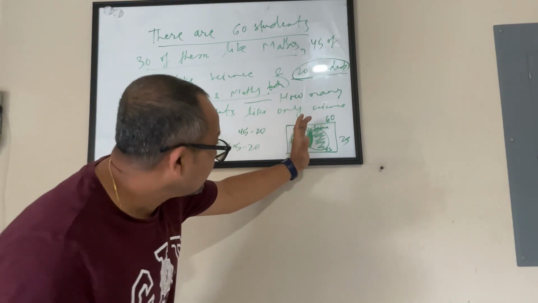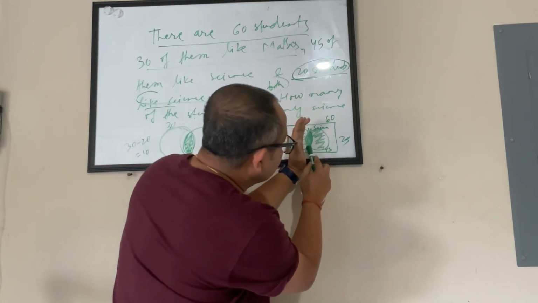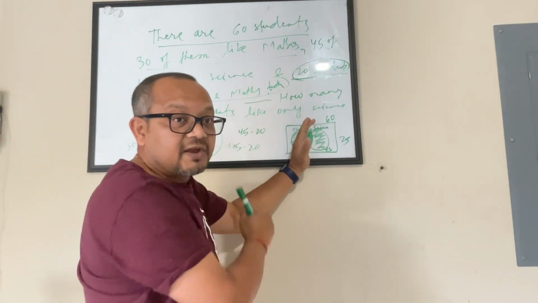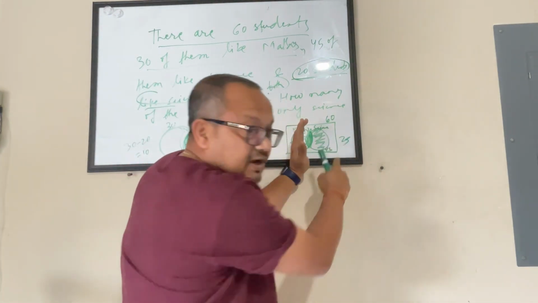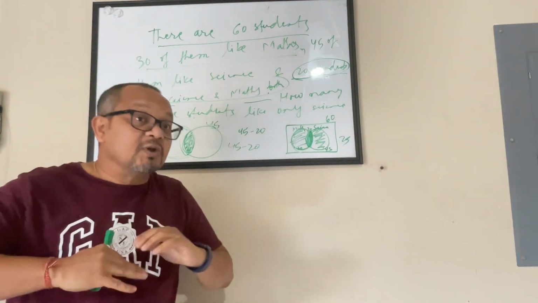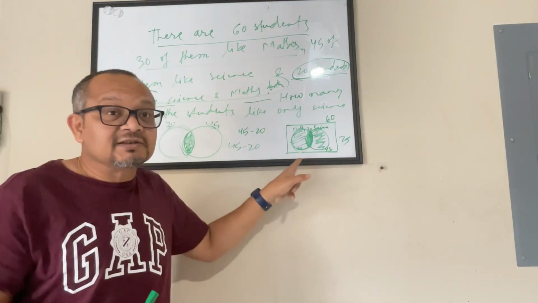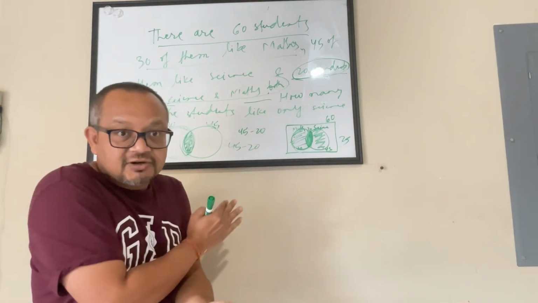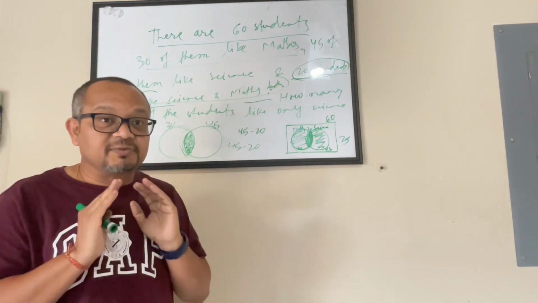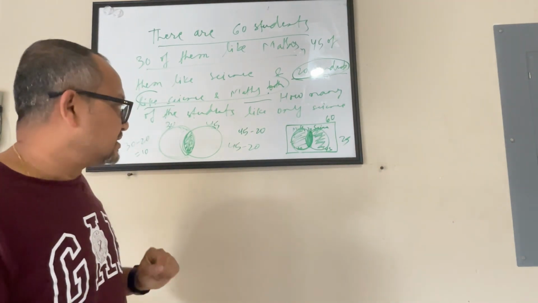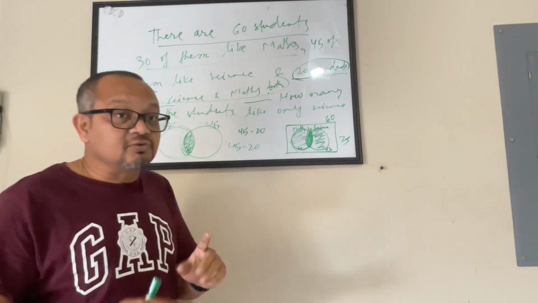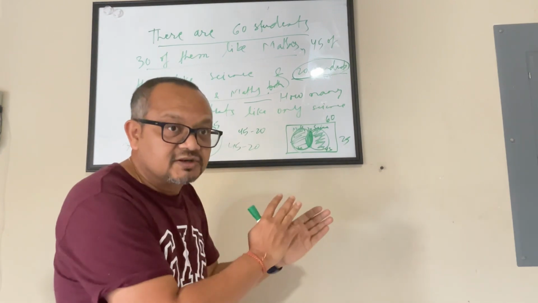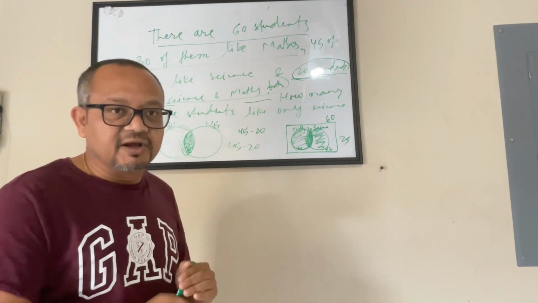Science is this circle. Math and science common is 20. Total science is 45. You take 20 out of that 45, and what you are left with is 25. That is your count of the students who like only science, because the other 20 students like science and math both. So when you exclude that group, you are left with this, which is explicitly for science. Same way, if you look at all the students who like only maths, you will take out this group, which is the math and science combination, and then you are left with only maths.